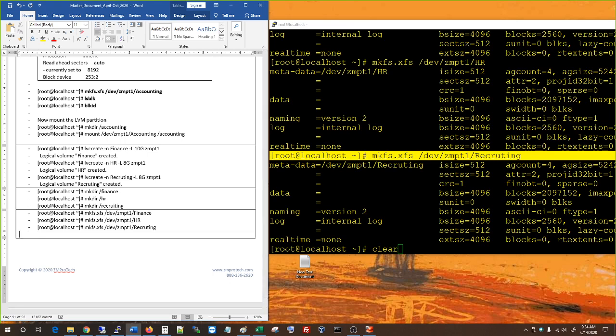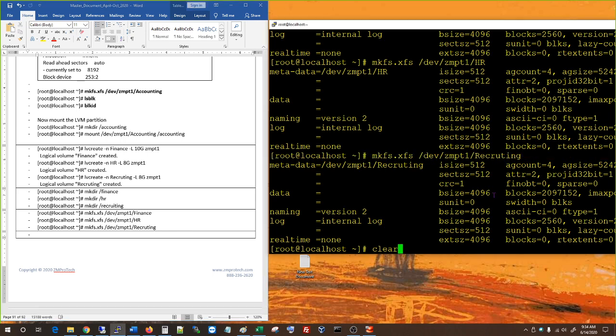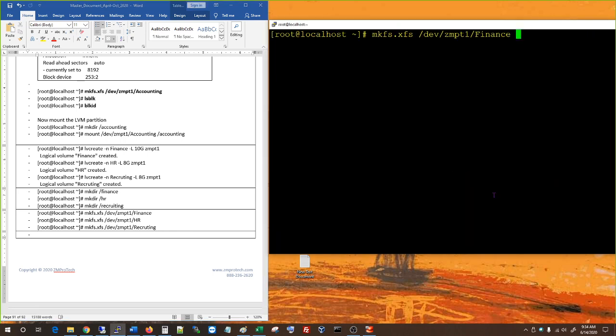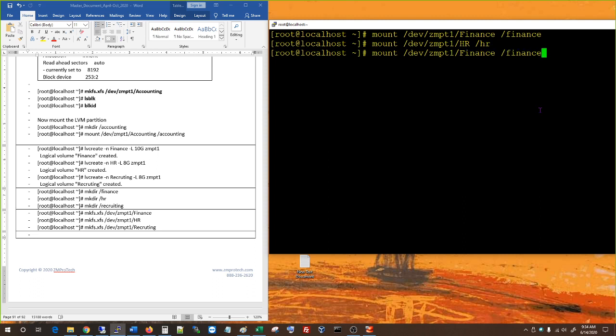Now you created the directories and all this, now you're gonna mount it. Okay, so you do mount. So you mount the finance, you mount the HR, and you mount recruiting.